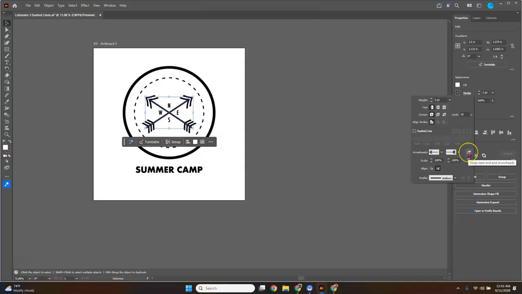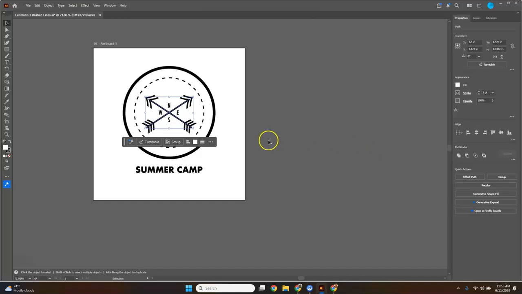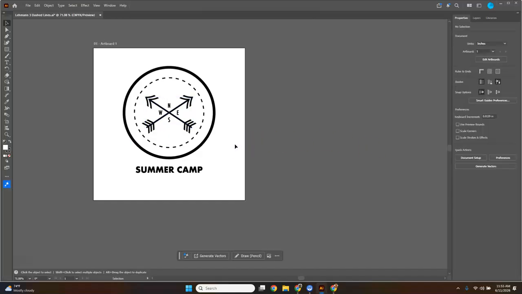If you wanted to flip these around, so you wanted the arrowheads to be on the opposite side, you could also click this little icon over here where it says swap the start and the end of the arrowheads, which flips those two. We're going to end ours with the arrowheads on the top. We're going to click off on a blank spot now, and deselect by selecting outside.